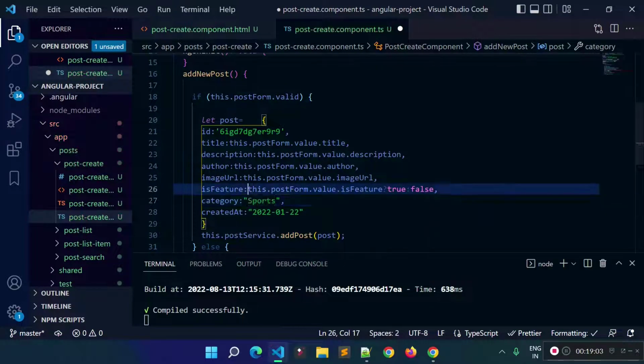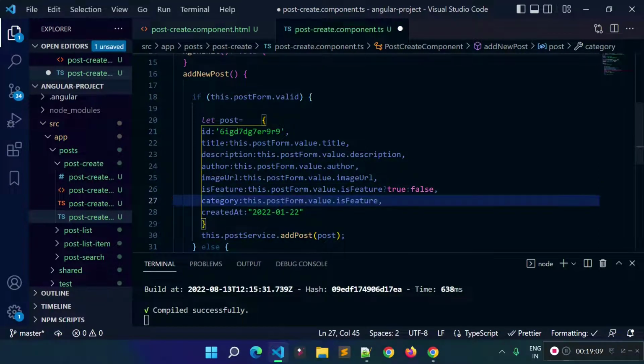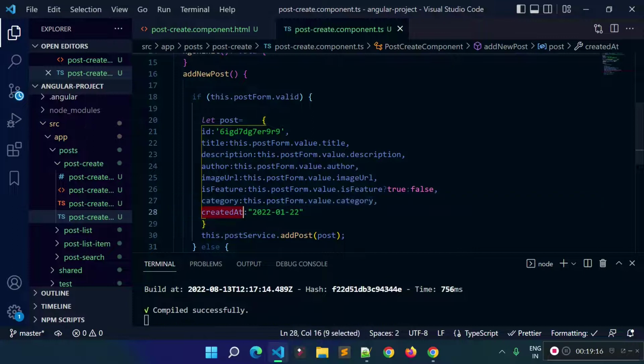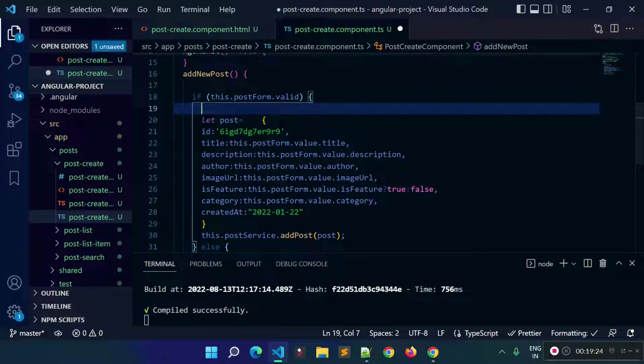Okay, and for the category, similarly we can get it from the form group, right? And for the ID and for the created date, we need to provide the current date in YYYY-MM-DD format, and for the ID we can simply pass a randomly generated ID.